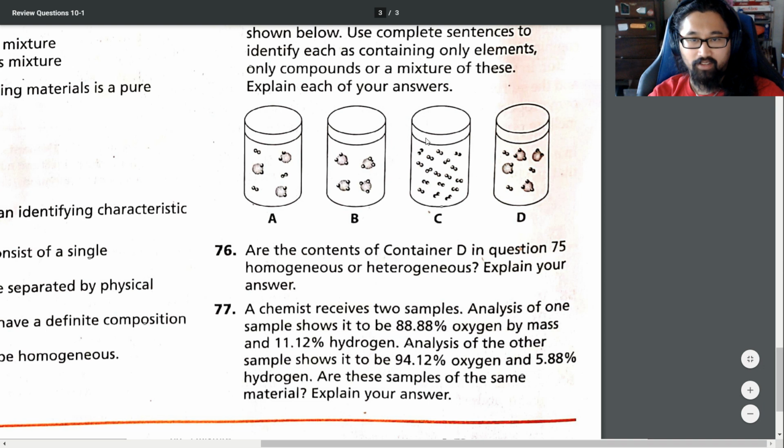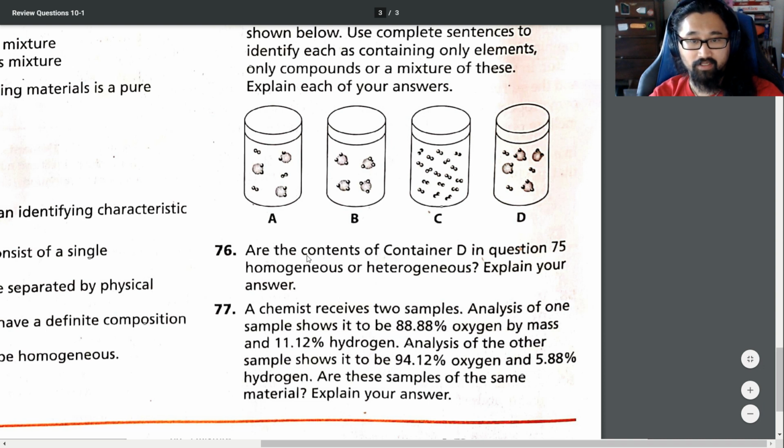I would classify C as an element because it has only one thing attached to itself. It's not two or more different elements chemically combined. I would say that this is an element. I would say that B is a compound. It's one big dot, three small dots. A and D, I would say, are both mixtures of elements and compounds, because they have the two black dot pair, and compounds. A has only one compound, one big dot, two small dots. D has two compounds, one big dot, two small dots, and one big dot, three small dots. That's how I would classify them.